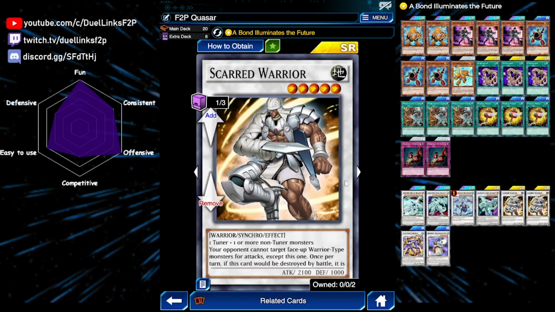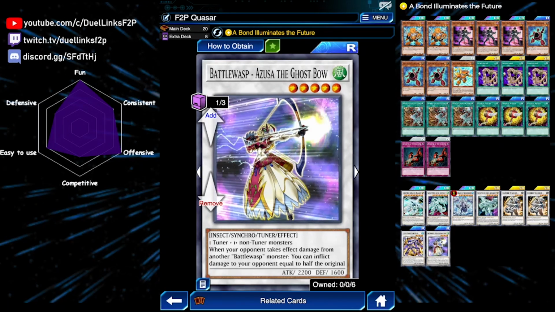Scarred Warrior. This is actually a key combo piece of the deck because it is a warrior synchro monster, so it works with Synchro Chase, which we get from the skill, and also it's level 5 and it's generic, so you can make it off of Junk Synchron and a level 2 monster. Its effect doesn't matter at all, it's just there as a synchro material for your combo.